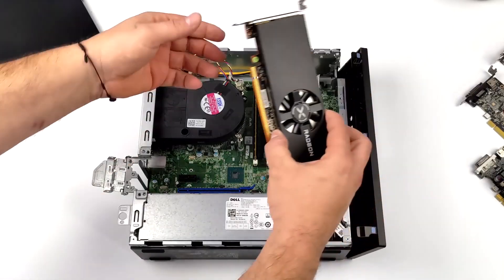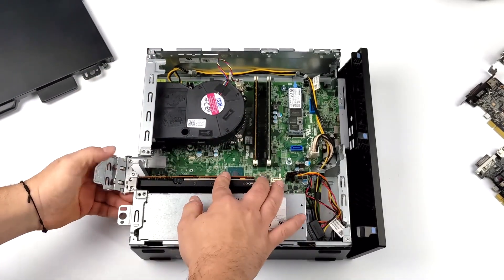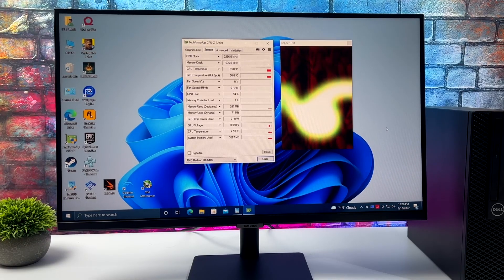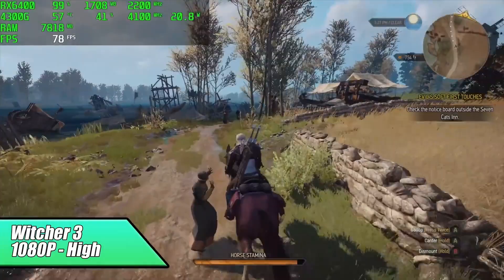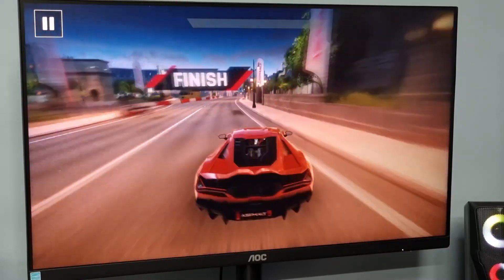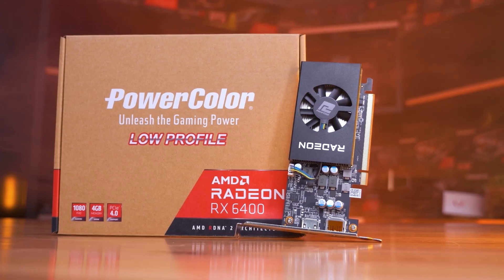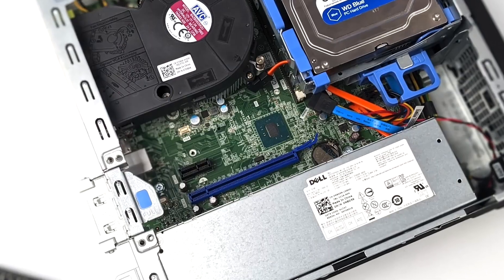What really makes it shine for compact builds is its incredibly low power draw. This thing sips power, requiring only about 53–64 watts. That means you don't need any extra power connectors from your power supply — it just pulls what it needs straight from the motherboard slot. The 0 dB mode is great for keeping your workspace quiet. Performance-wise, this card is aimed at entry-level 1080p gaming: eSports titles, older games, and general productivity. It's perfect for budget builders, anyone building an ultra-compact home theater PC, or those needing a simple graphics upgrade without a beefy power supply.